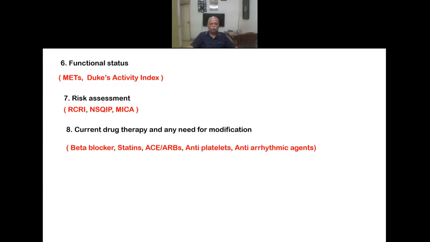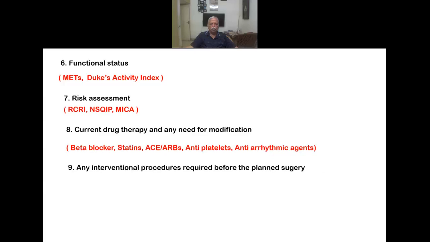Antiplatelets and antiarrhythmics: antiplatelets, you must weigh the pros and cons of thrombus formation like PE or deep vein thrombosis. And if there is already a history of thrombus anywhere in the body, better to continue them and manage the bleeding intraoperatively with other substitutes rather than stopping these drugs. Similarly, for antiarrhythmics also, you must try to keep the patient as much as possible in sinus rhythm by continuing the antiarrhythmic agents.